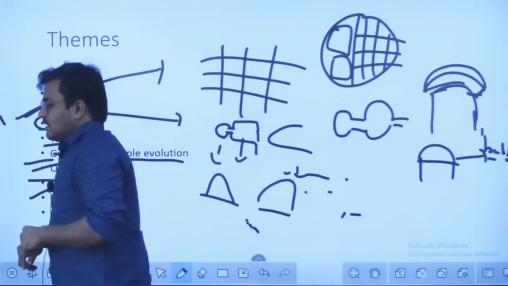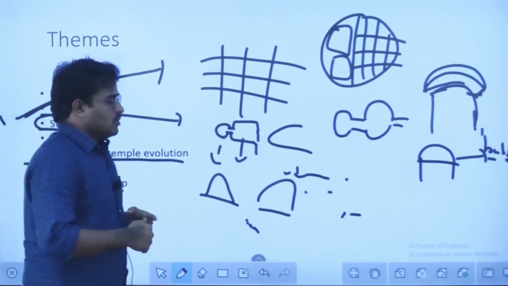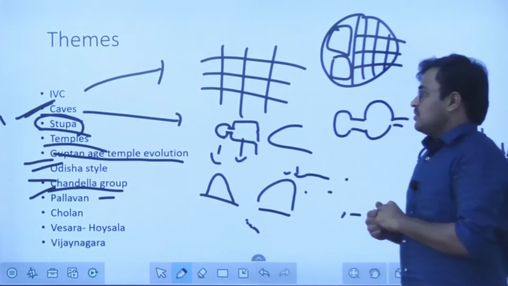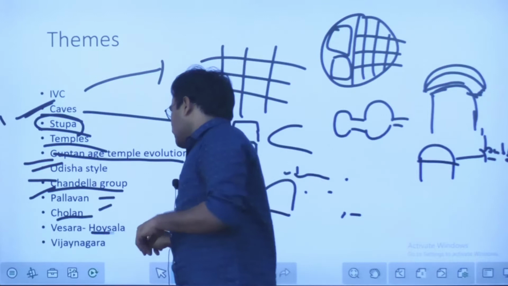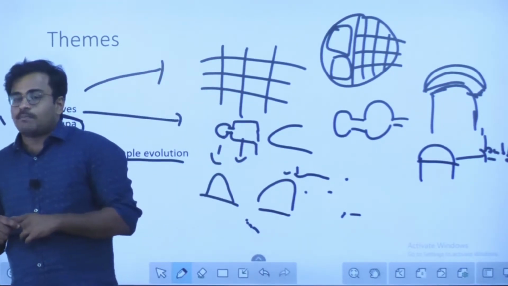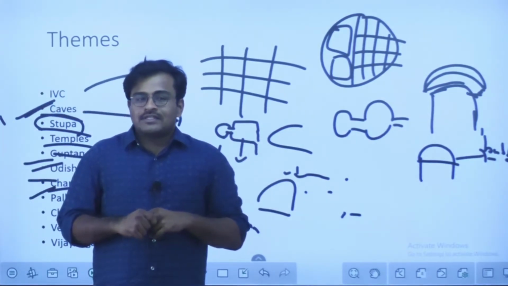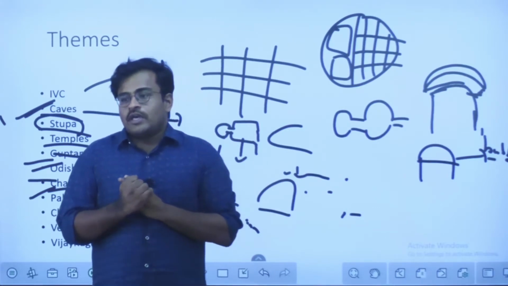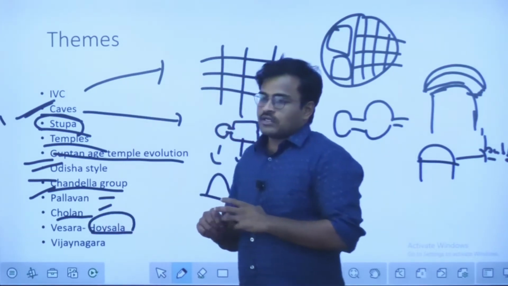You have to write with examples, sir, because these are very predictable questions. Then Cholan architectural style, the classical Dravidian architectural style, you have to write. Then this year, because of this UNESCO thing, tangible cultural heritage sites, they are planning to include Belur and Halebid. So that's the reason why Belur, Halebid and Somnathpura, 3 sites are there. So in Vesara architectural style, Hoysala architectural style is very important this year.